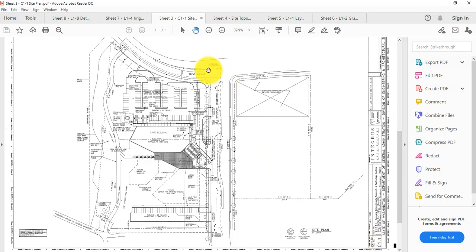So when you look at the site plan, you'll see that there's the parking lot, the building right here, the property line, some of these things like the temporary construction fence that only goes around the front part of the property and not the whole thing.